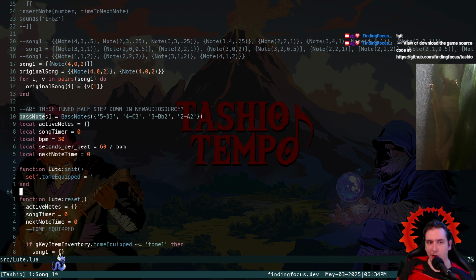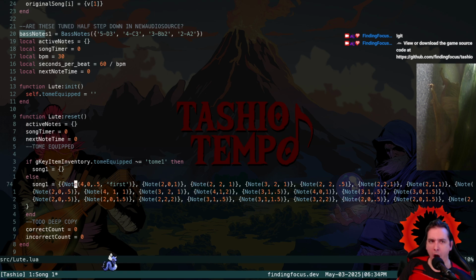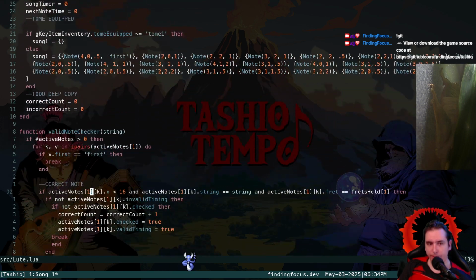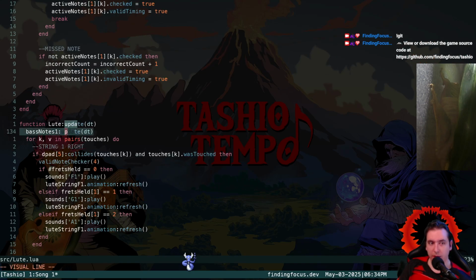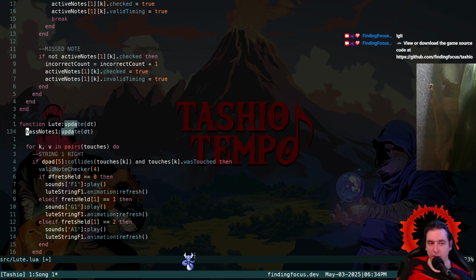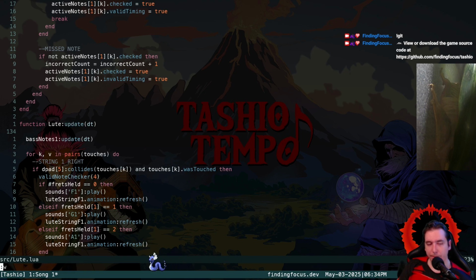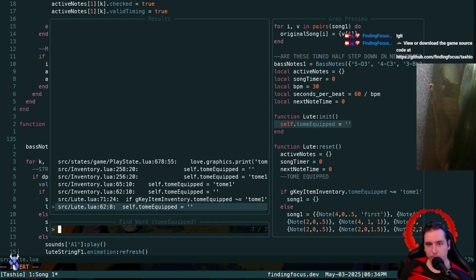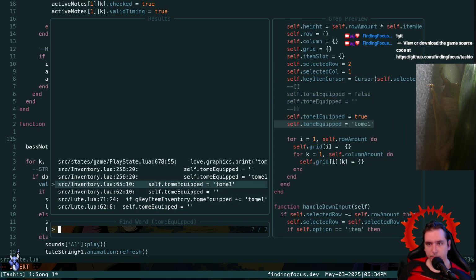Okay, so basically we need a reset for these bass notes, because we have an update function that we just update here. The issue is, by the time we're updating our lute in our lute state, we check if a tome is equipped or not, right? That is in tome equipped. It's part of our inventory system, so it's part of our key item inventory.